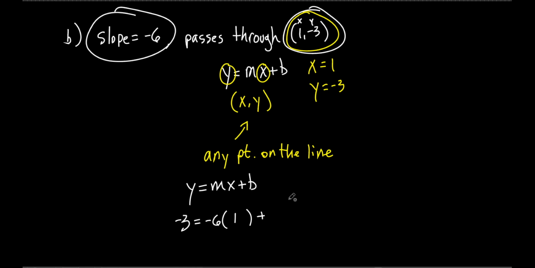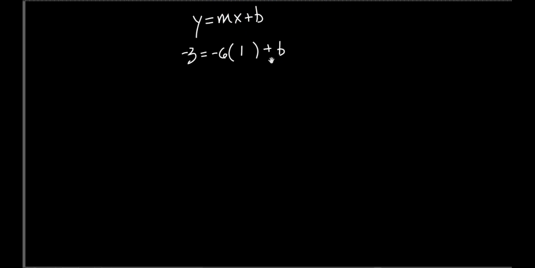Do I know the y-intercept just by looking at any of this information that they gave us? I don't know the y-intercept. So what am I going to make it? B. And then I'm going to solve for what? For b. That's right. Okay. I'm going to solve for the y-intercept. I already know the slope. It's -6, correct? All I got to do now is find the y-intercept. So let's do the math. So that's -3 equals -6 plus b. Add a 6. Add a 6.